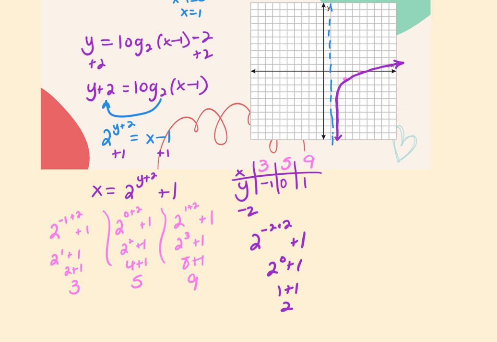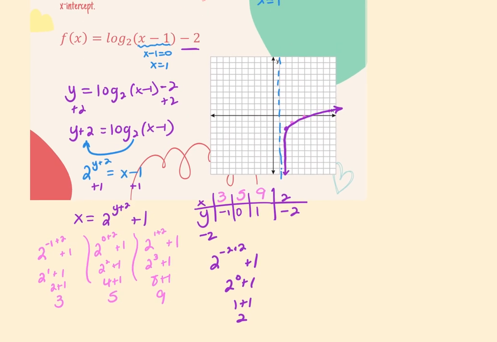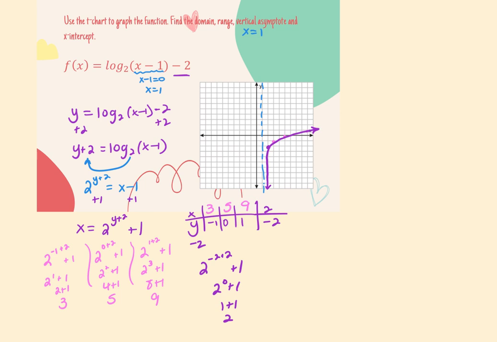Wait, did I do that right? -2. Yeah. So then I would get, that was on the bottom. So it'd be 2, -2. And now you see that curve happening a little bit more. So if you want to plug in extra points, you can, but as long as you know that that curve is going to turn, that's why the vertical asymptote is so important. If you know that that curve is going to turn at that vertical asymptote and hug it, then you don't need, as long as you have those 3 points, you're fine.